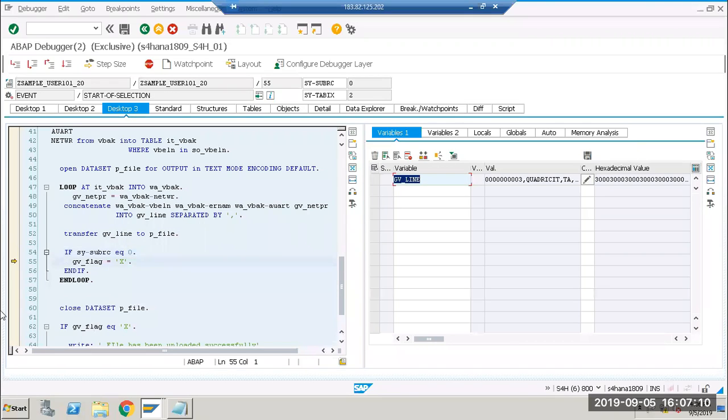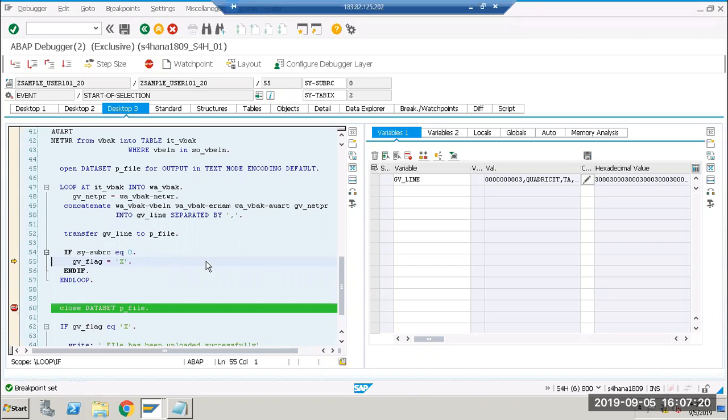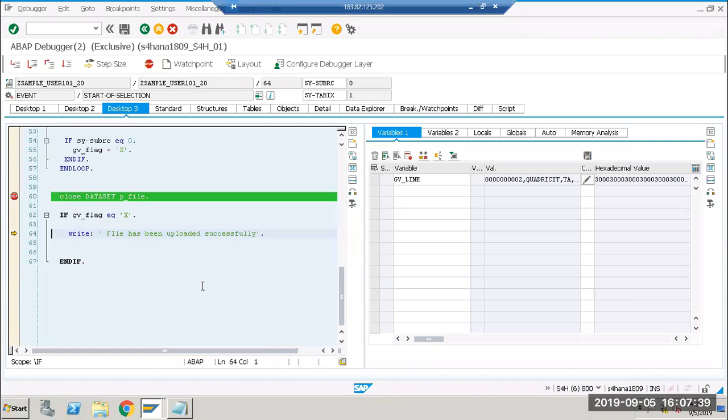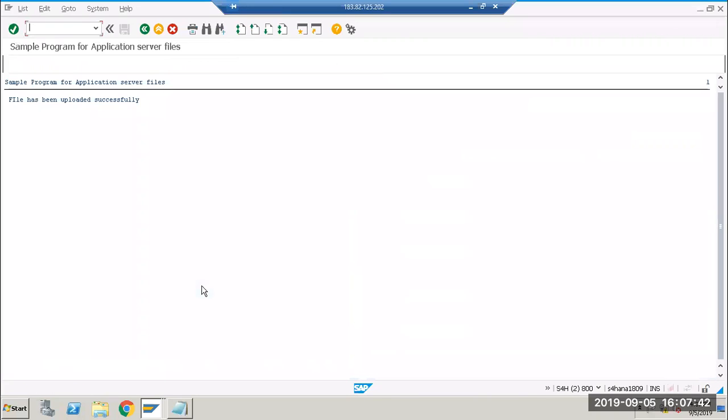Okay. Now come to here. Okay. Now we are going to close it. Close data set. And then this file has been uploaded successfully.